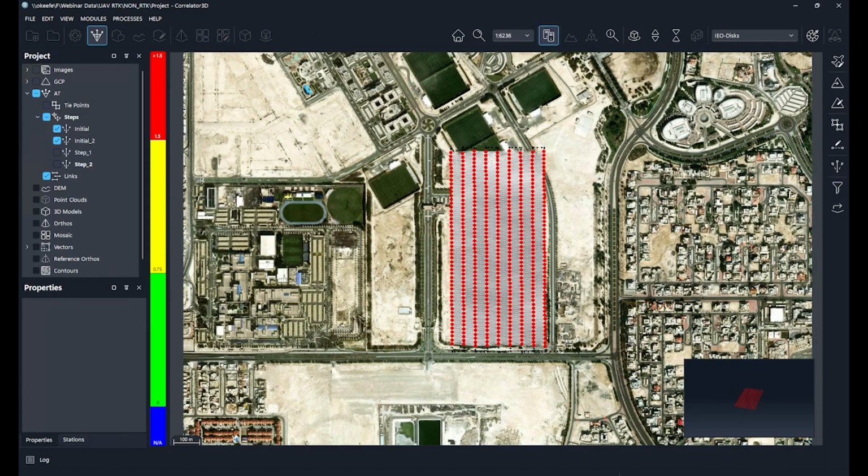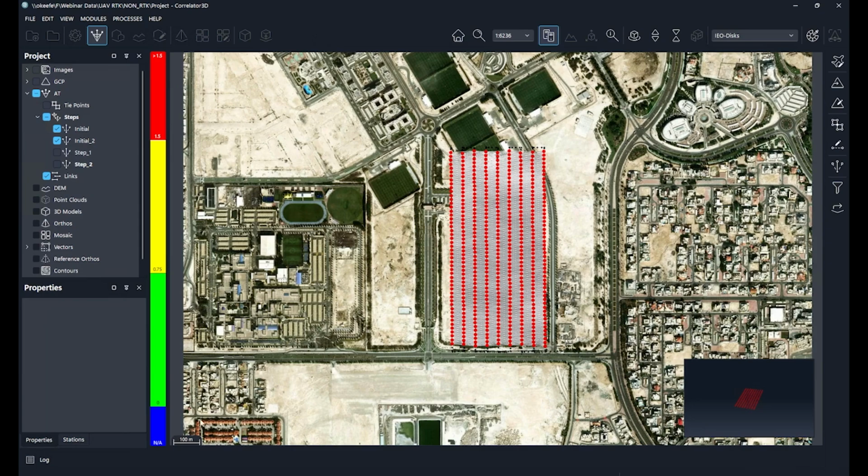And that is a great advantage, because in dense forestry you don't want to spend an hour or two doing manual tie points. So you can proceed with that. I'm happy we're recording this for all those folks who have that question. It's a very common one. But this is a case where it's RTK PPK corrected, and we have nice tie point coverage, so we don't need to do manual tie points.